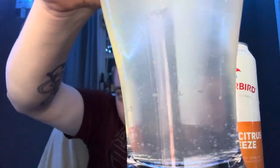There is definitely some particulate in that. I don't know if you can see that. Oh, you can definitely see that. There's a lot of particulate in that. It looks like pulp. Is it orange? The label says spirits are born, and so on. They're basically just talking about the vodka. But I'm assuming that is some orange pulp.